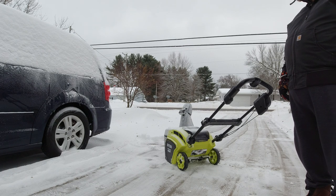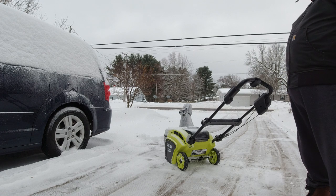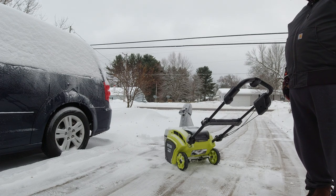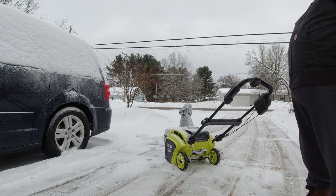It's also pretty dirty. The chute doesn't throw the snow nice and evenly. It just kind of splatters a lot of it right out the front.